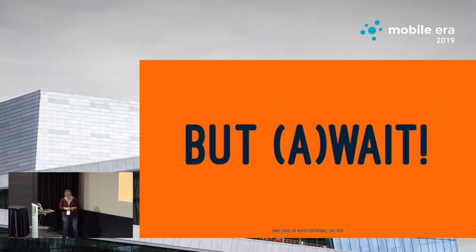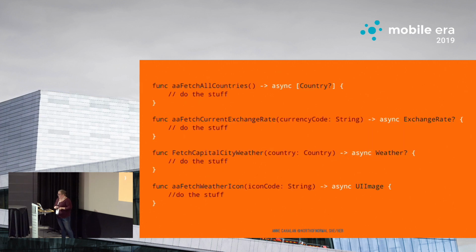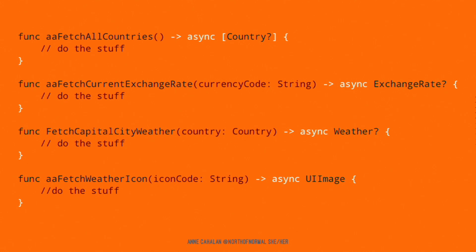You may be saying to yourself, oh, wait, there might be more. And that's a good point. There's been a proposal to add async await to the Swift standard library for all the reasons I mentioned earlier about callbacks being the worst. The proposal would add an async type of function, similar to the throwing types of functions that we already have in Swift. You'd mark the function as async, similarly to how you mark throwing functions. And then when the function's called, you specify that you are awaiting the result.